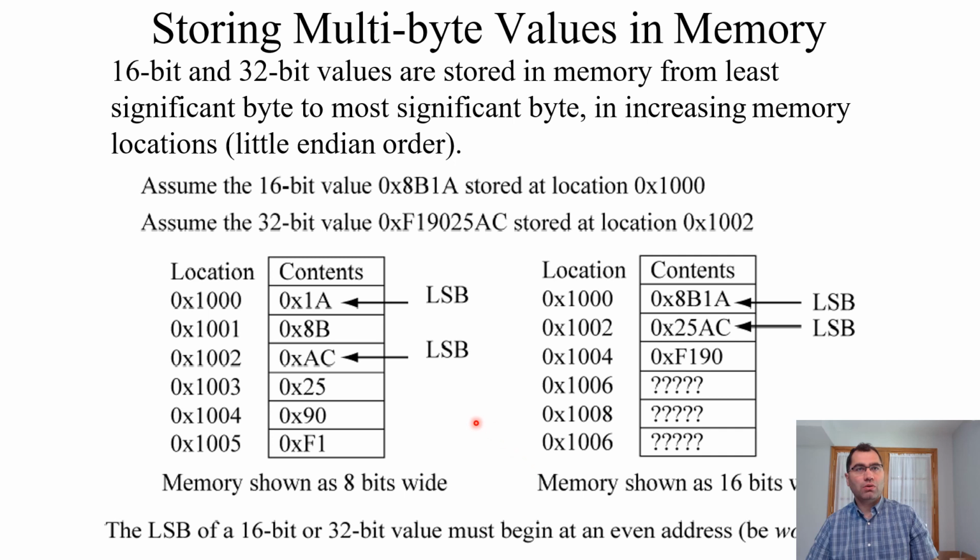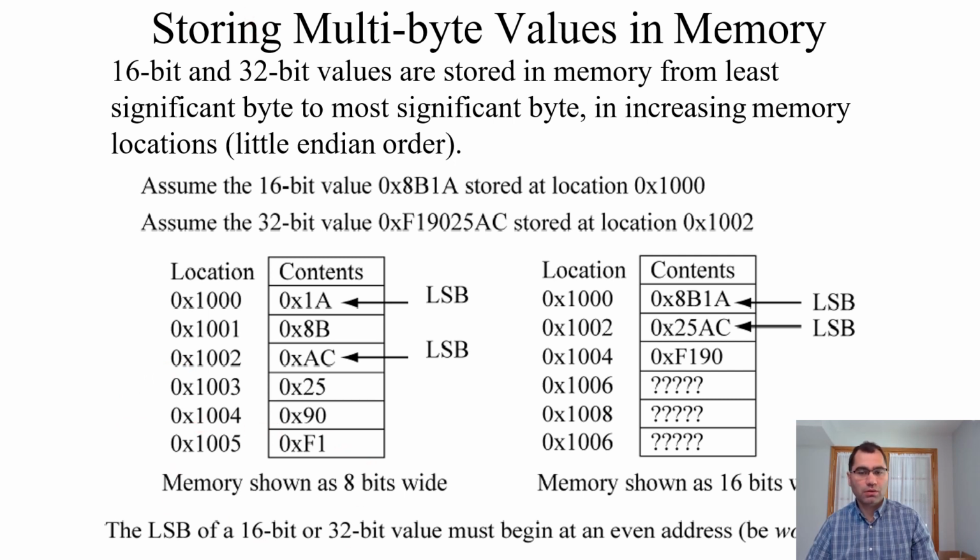So we cannot store a 16-bit value here. It should start at an even address, either from here or from here. It can end here, but it cannot start at an odd number. The memory location cannot start with an odd number. It has to start with an even number, again, either here or here or here.